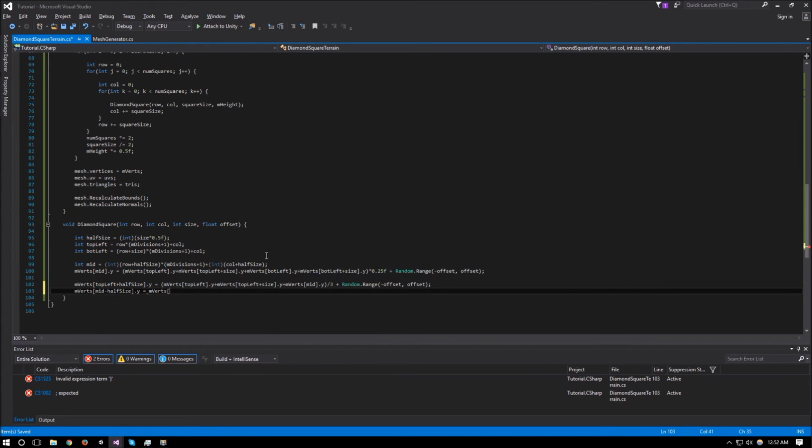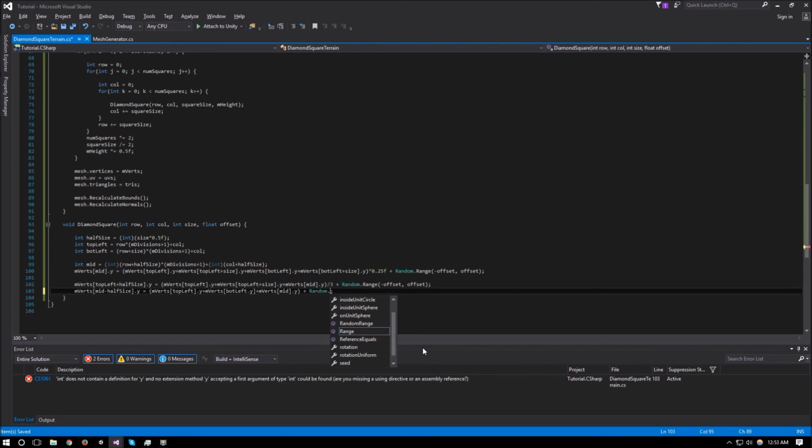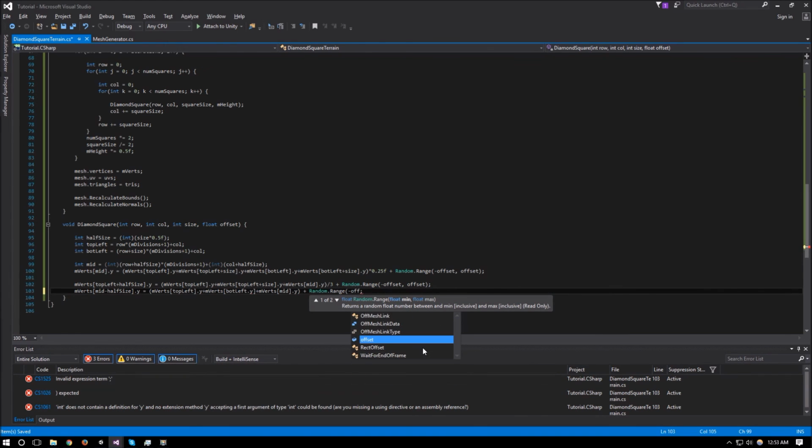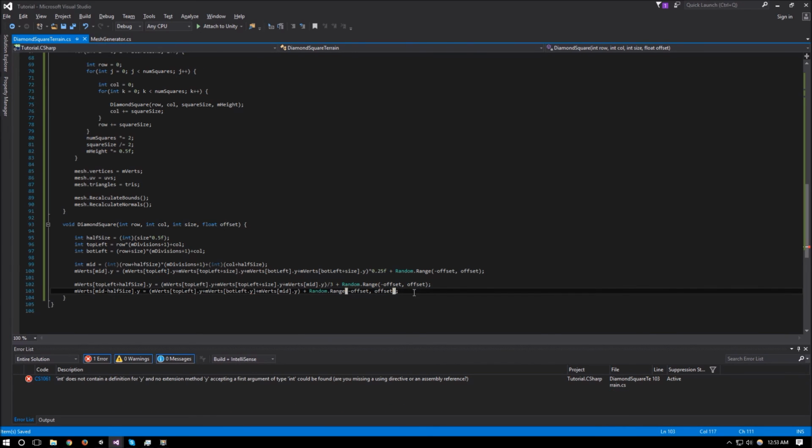So inverts at top left dot y plus inverts at bottom left dot y plus inverts at mid dot y. And of course we need to average it, so we will divide all that by 3, exactly the same way. Random dot range, add the offset to this one as well. And just 2 more to go.